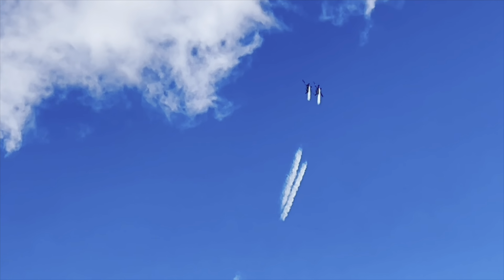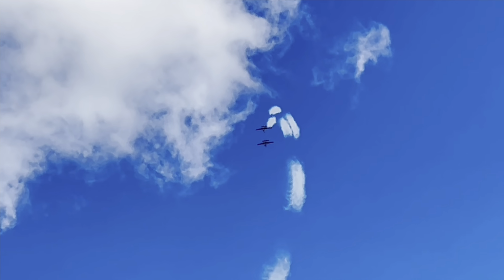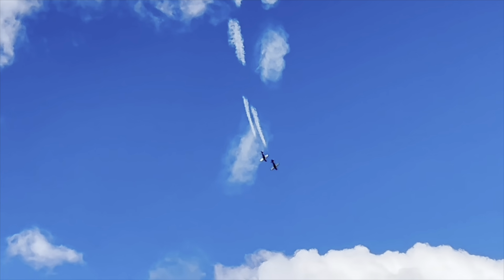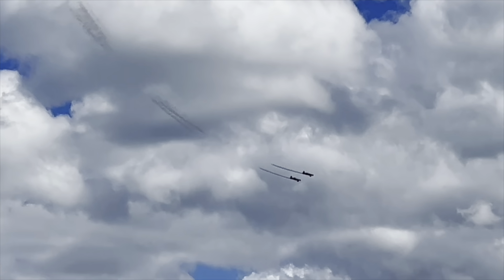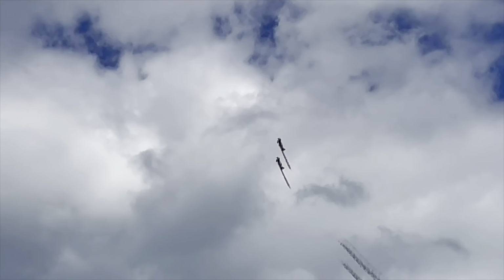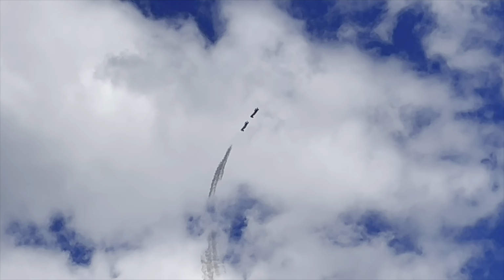Because of its incredibly streamlined design, this aircraft is not only extremely strong and light, but also very, very fast. Cruising speed, 170 knots, that's about 199 miles an hour. And as Tom was saying earlier, that means the team are now able to do far more shows because they can travel around the country in a day. Just effortless vertical performance.